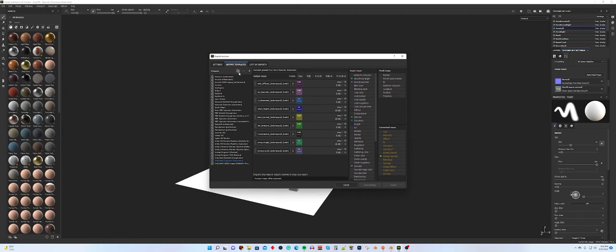So instead, what I can do is copy it. So you click this button to copy it. And then I edit it to make my own and save it as Second Life. Well, I've already done that. So this is the one I created for Second Life. And I created a diffuse, a normal, a specular, and an AO. And the way you create these is you simply click the buttons across the top for what you need.